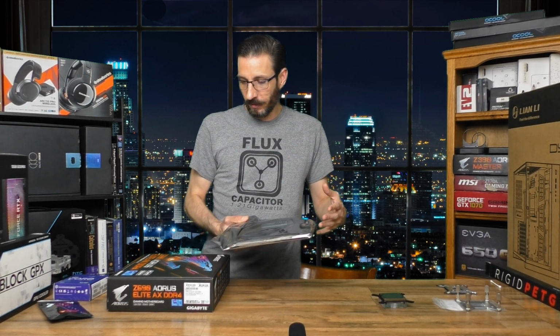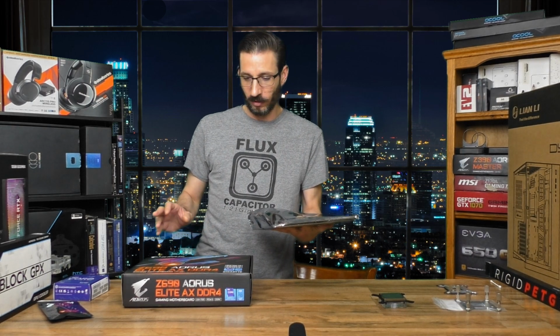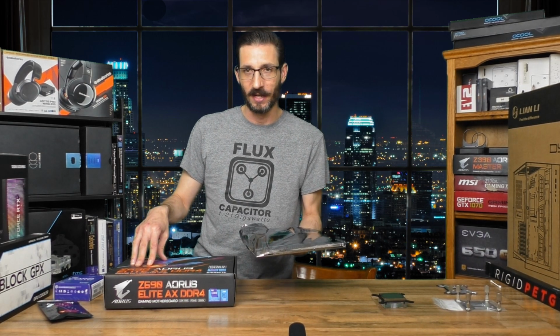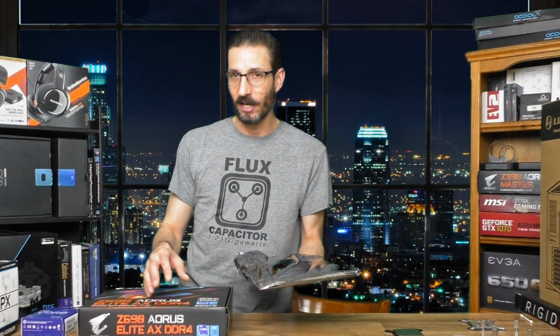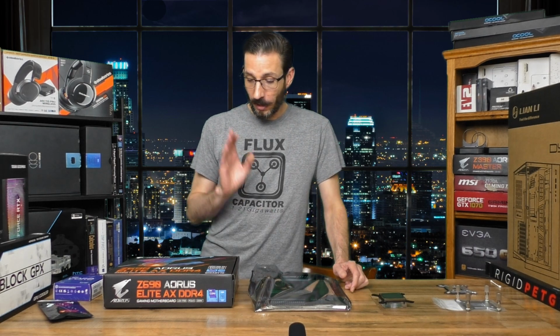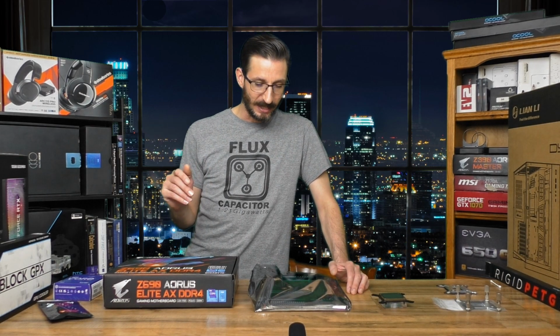So we chose this motherboard specifically, the Aorus Elite. This is the DDR4 variety, Z690 board, Z690 being compatible with the Intel 12900 or 12th gen altogether, and DDR4 because DDR5 is at this point not only truly overpriced and hard to find, but it's kind of overkill. Anyways, back to the point. We chose the Aorus Elite by Gigabyte because we're focused on overclocking on this build.